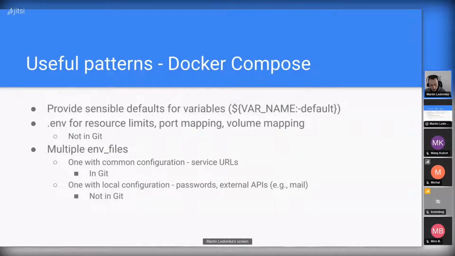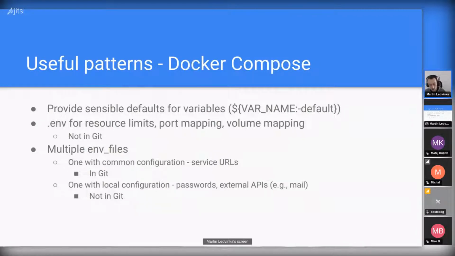In contrast, I started using multiple env files, and what I do with those is that, for example, in one orchestration we had a central service, and this service used several other services, and so I basically had two env files. One was common configuration, and it mainly contained addresses of these other services, so that when it's deployed, they don't have to configure those manually.